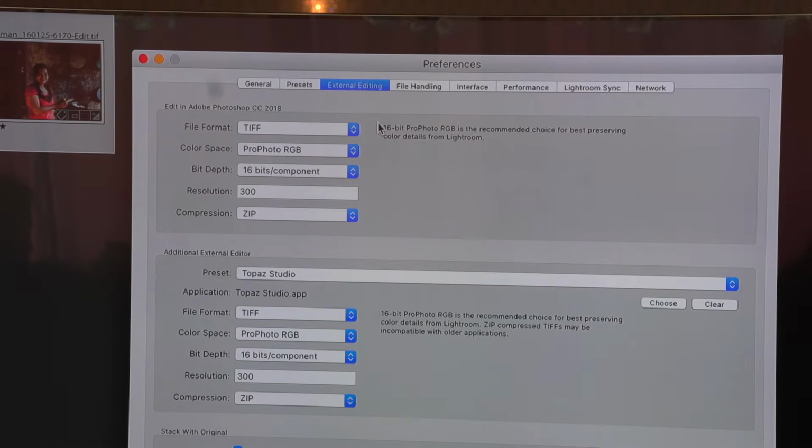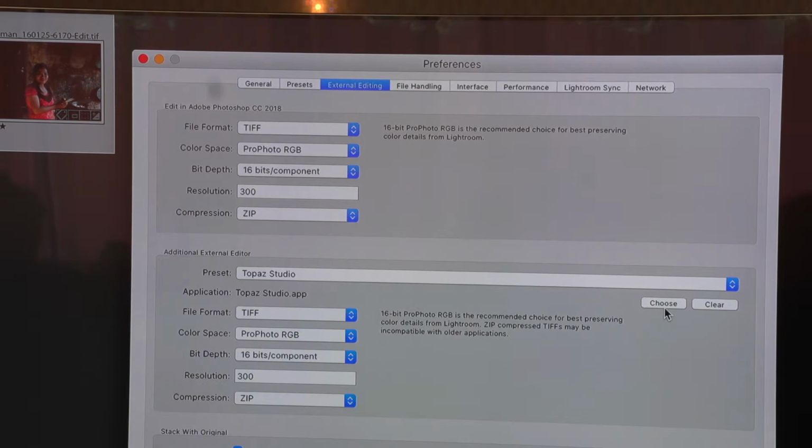External editing. You can set up how you want the edit to work. We assume that you're going to go to Photoshop, and you can choose if you want a TIFF or PSD, or what color space, or your bit depth and the resolution. And whatever you set here, there's a shortcut to do when you want to edit. If you do Command E, it'll go right to Photoshop and it'll open it up just the way you have it set up here. And if you set something else up on your additional external editor, it's a similar kind of thing.